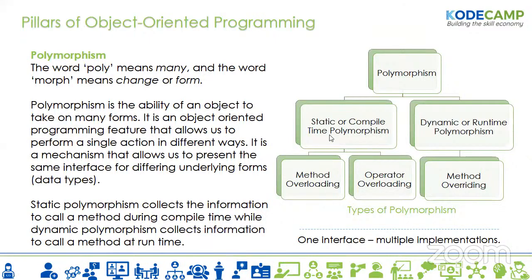this static or compile type, it will first of all check to get all the information, all the parameters, check the type, check the structure and everything before it will then lump it up together and say run the program. However, in the dynamic or the run type, it is going to run the program, and as the program is running, it will then be doing the comparison, checking for type, checking for things that it wants to do.